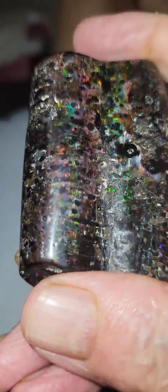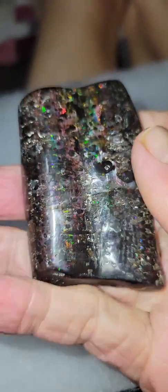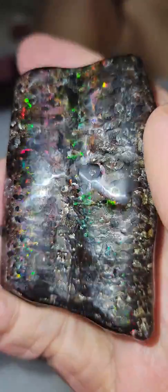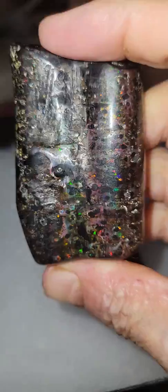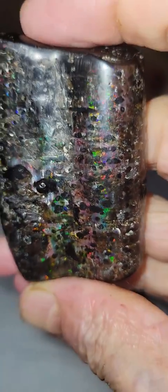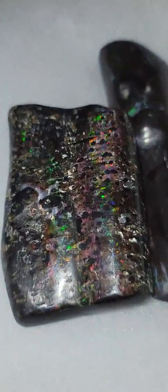He didn't cut this, he cuts opals. And when he goes out, he buys them from the mine. He buys them rough and then brings them back, sells rough, and cuts them himself. And so he buys the best. And this is the way the stone goes, actually. You can see that the colors come out better. Get a little closer.